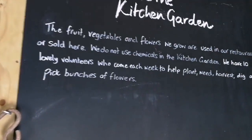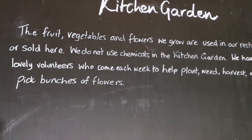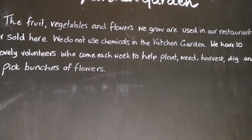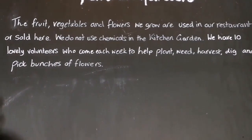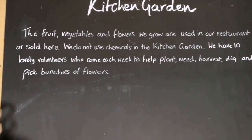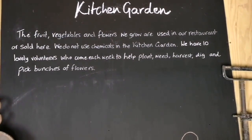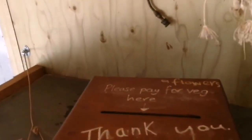Welcome to the kitchen garden. The fruit, vegetable, and flowers we grow are used in our restaurant or sold here. We do not use chemicals in the kitchen garden. We have 10 lovely volunteers who come each week to help plant, weed, harvest, dig, and pick bunches of flowers. Oh, that's a little bit for donation.